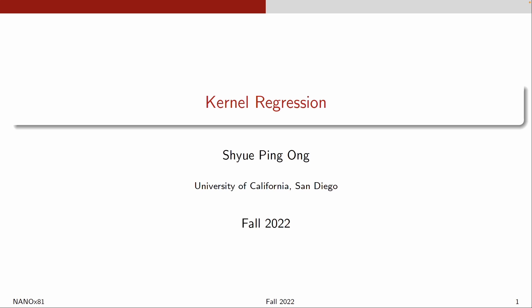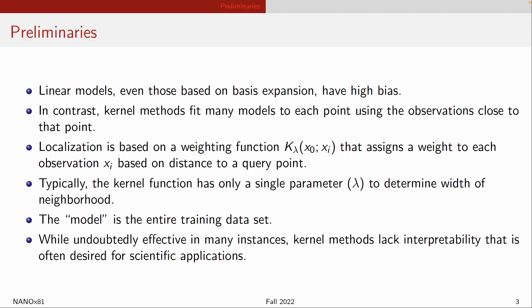Kernel regression methods are almost like the complete opposite of our linear methods. Linear models, even those that we have expanded based on things like basis expansions or polynomial powers, have high bias. By bias, I mean that as the person using the linear methods, if I'm applying a linear method on a problem, I'm already pre-specifying that the data can be modeled by a linear function or a linear function of some set of basis functions.